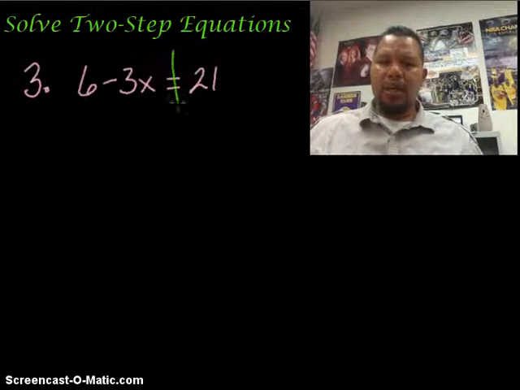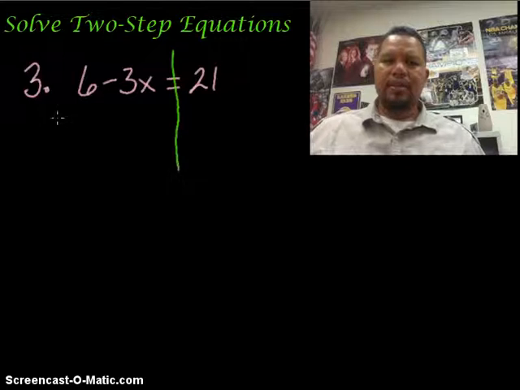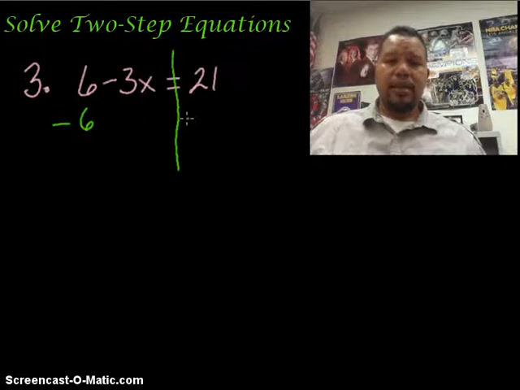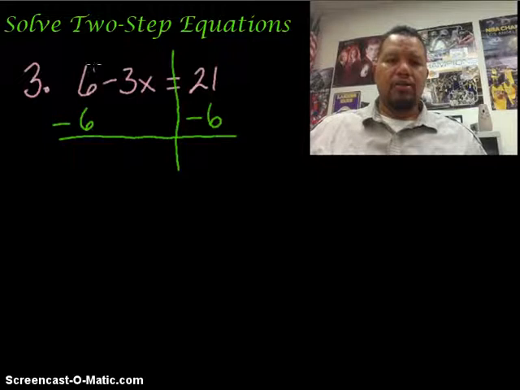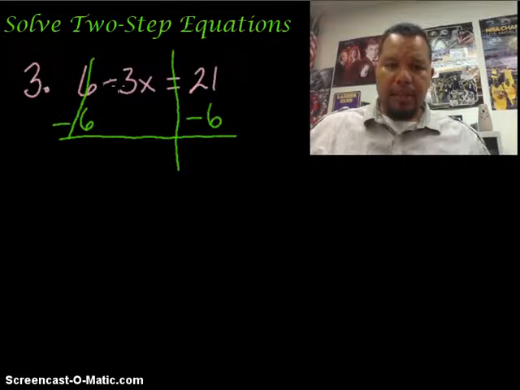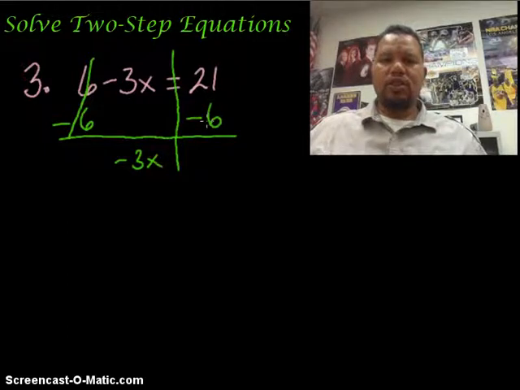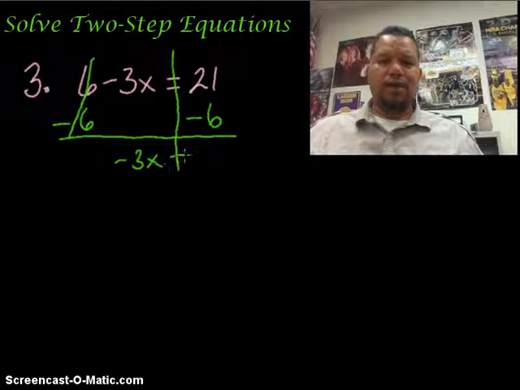Once again, let me draw my line to clarify the sides I'm on. On the left side, I am subtracting 6, and my subtraction property of equality states I need to subtract 6 also from the right to keep it nice and balanced. So the 6's cancel out. 6 minus 6 is 0, or gone. And this is very important, it leaves me with that sign right there in front of the 3, leaving me with the negative 3x on the left-hand side. And on the right side, 21 minus 6 is 15. So I get negative 3x is equal to 15.